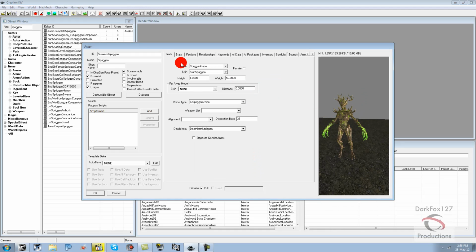So that's all fine. The one thing I'm going to change is disposition. I usually put that quite high, so there's no trouble with that. Did that not do anything? That's odd. Okay, yeah, that's fine.